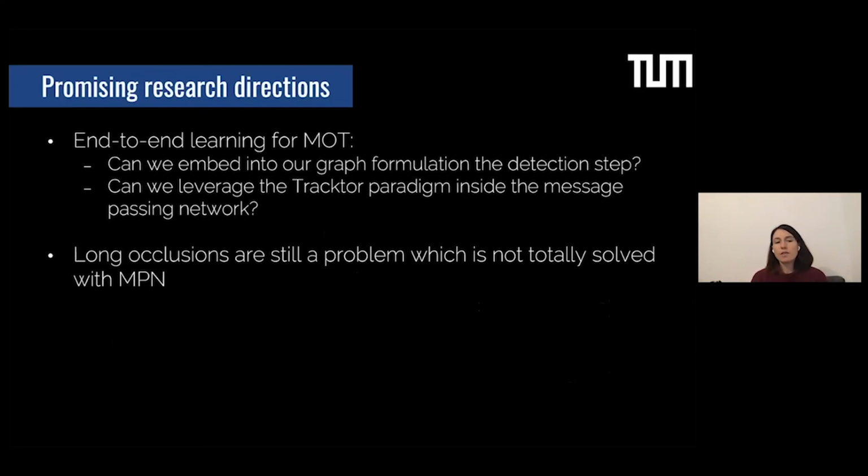And of course, we have another problem, which is the really long occlusions. So with this formulation, we can solve for short occlusions, but the long occlusions would require graph connections which go really far away in time. And this is still unfeasible because we would then have a huge graph that, for example, doesn't fit into GPU memory. So this is also not the ideal solution if we want to solve these really long occlusions where the pedestrian reappears after 100 or 200 frames.